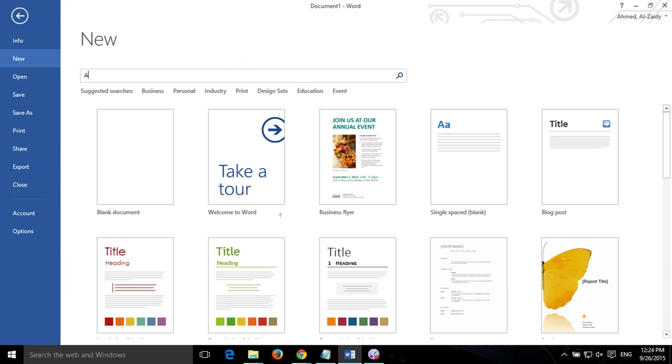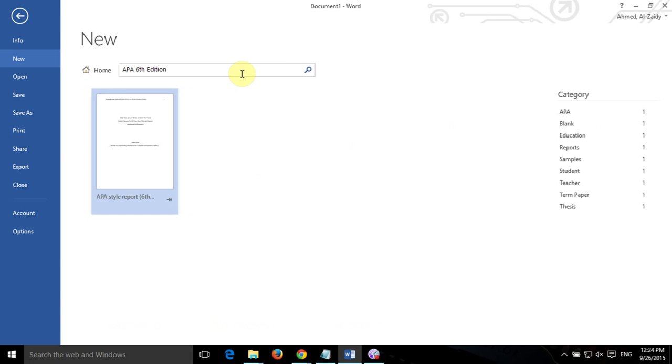So I will search for APA 6th edition, and it will find an APA 6th edition template on Microsoft's office.com, and I may create it and download it, and now I have APA 6th edition.